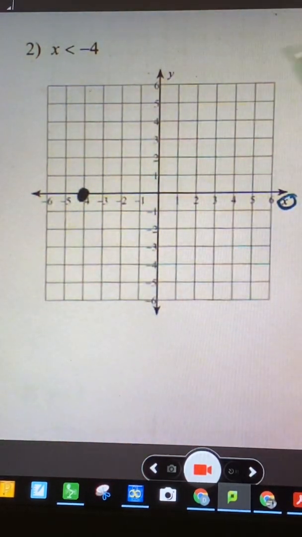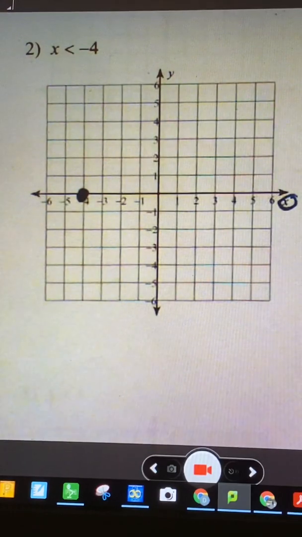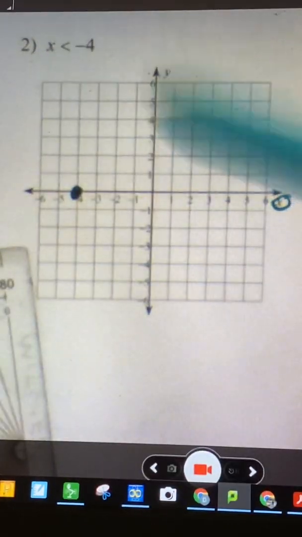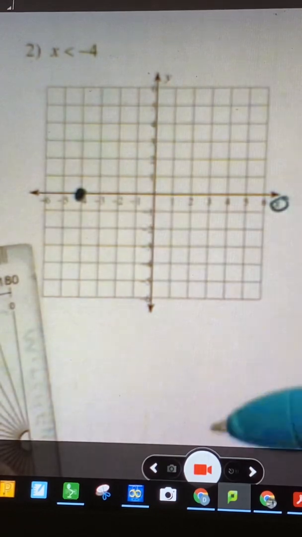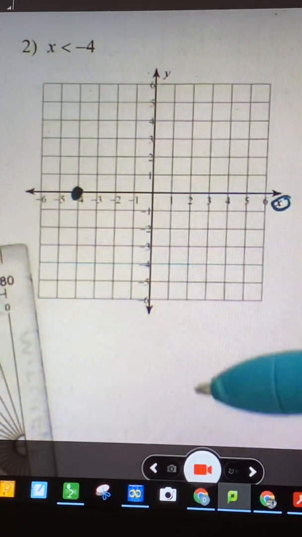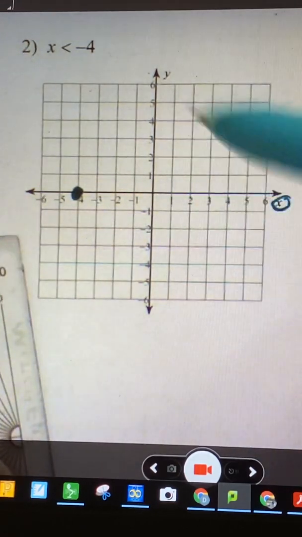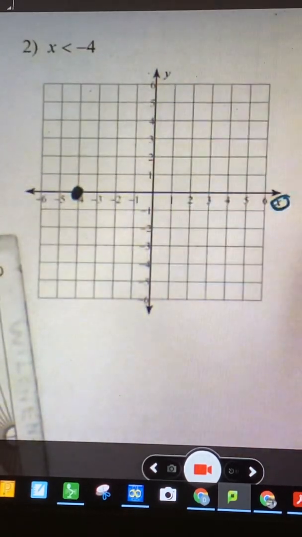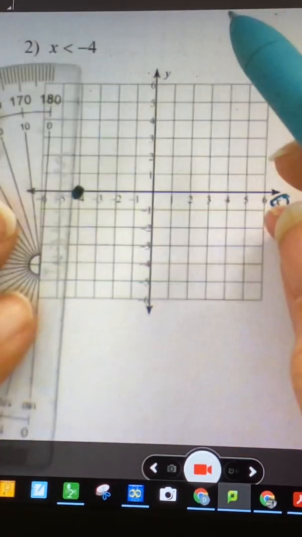Now since there's only one variable, it's going to be a line, it could be dashed or solid, but it's going to run parallel, let's put that word. It's going to run parallel to the axis that it's not on. Parallel to the axis that it is not on. Well, it's on the x-axis, so it's going to run parallel to the y-axis. Come up here with my straight edge.